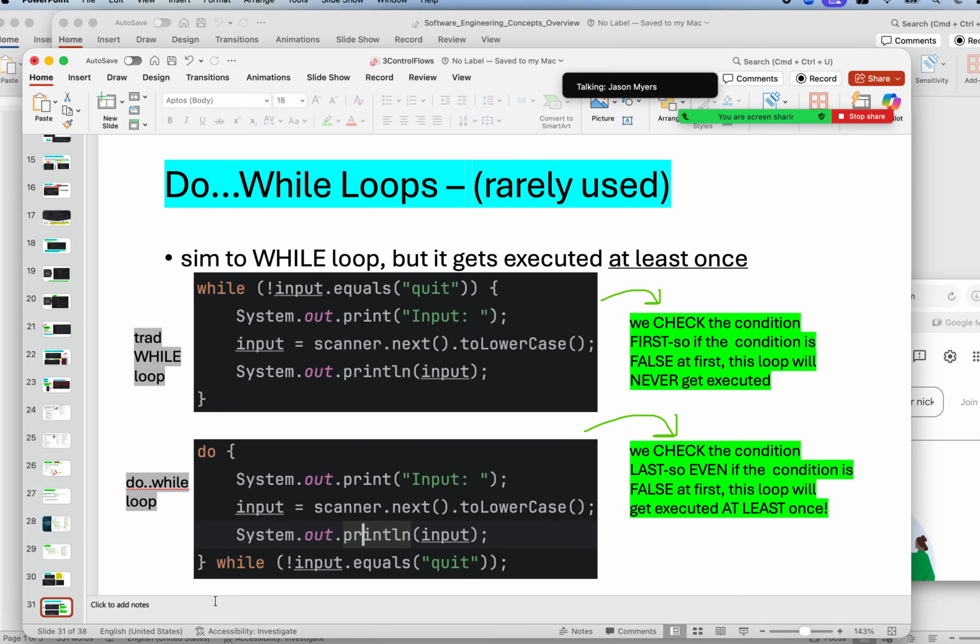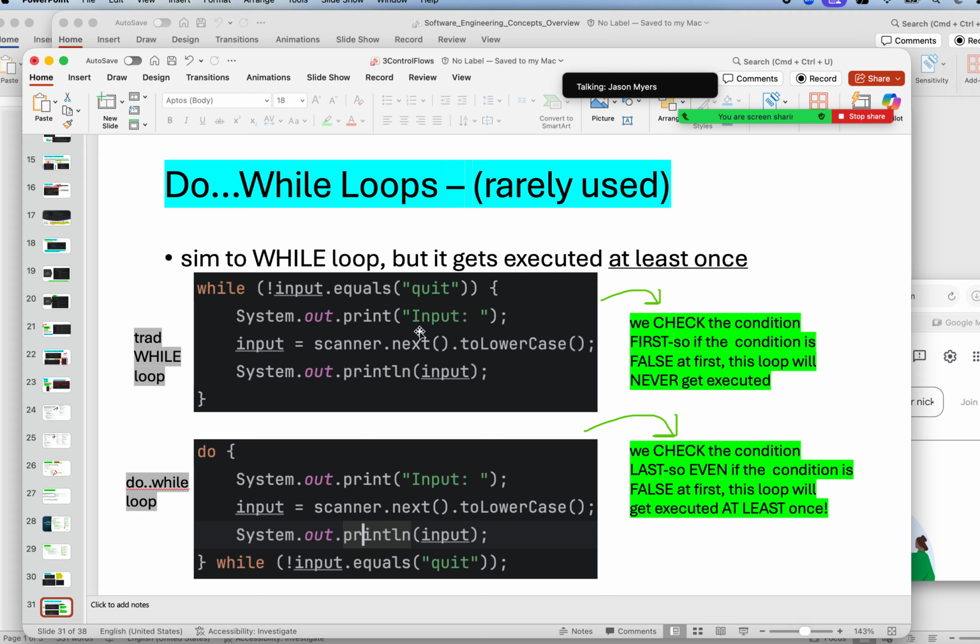Now we have the concept of do while loops. They are rarely used. They are similar to while loops, but they get executed at least once. In this case, we have the traditional while loop: while input does not equal quit.